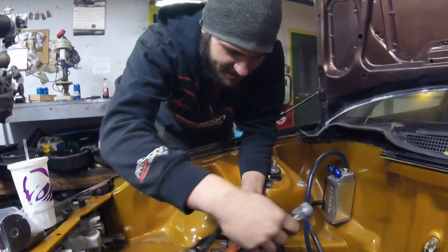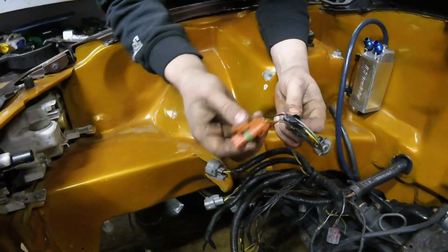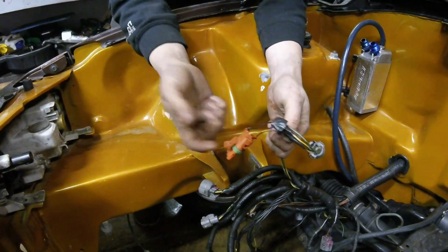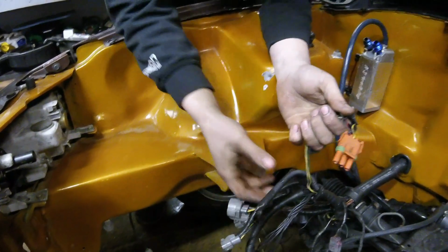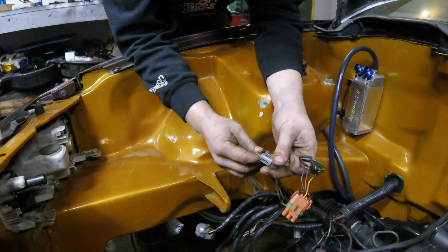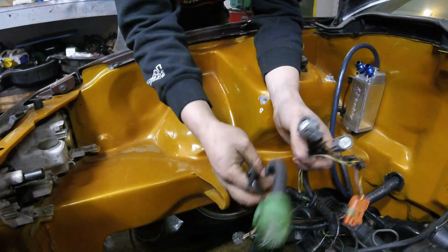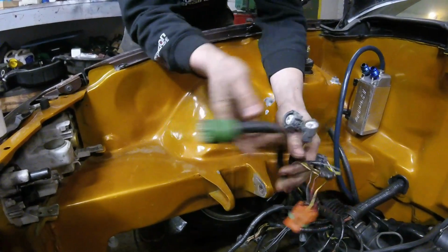Look at this map sensor here. Oh, you thought we were done? Look at this. So we got a 3-bar plug-in, and we got a regular one, which is cool. It's a cool idea. But this is literally just electrical tape together. We got TPS. We got idle air control. We got alternator. So this plugs into the alternator, which is cool. That matches up. That's good.